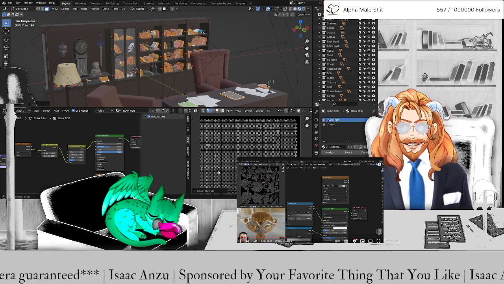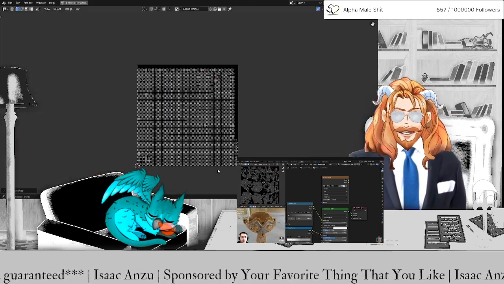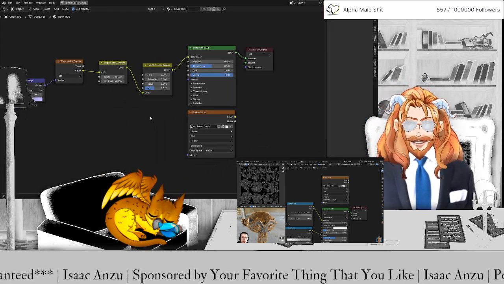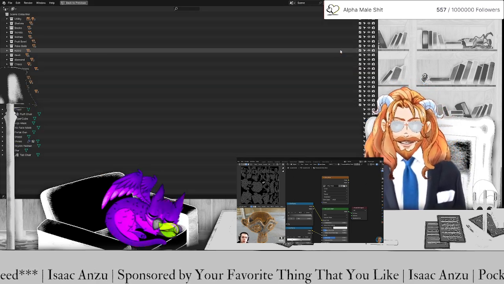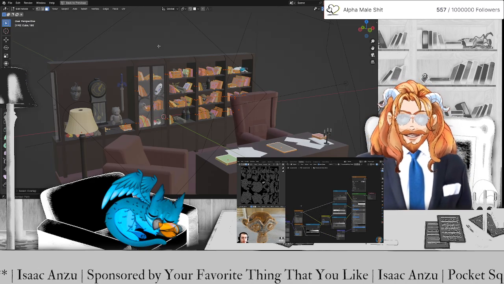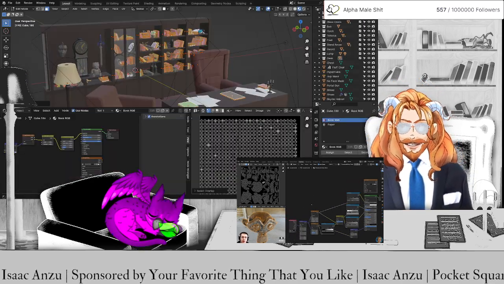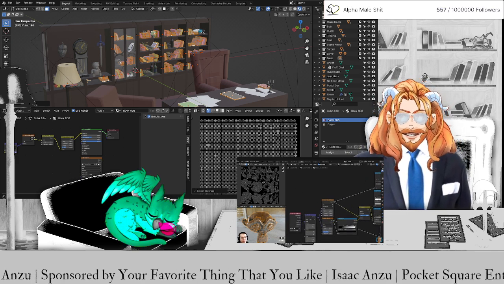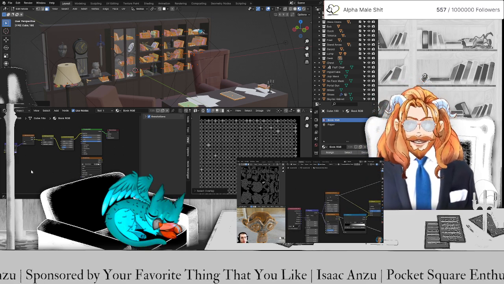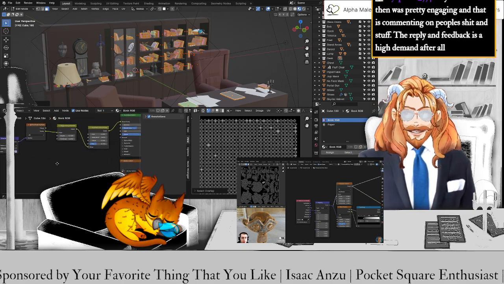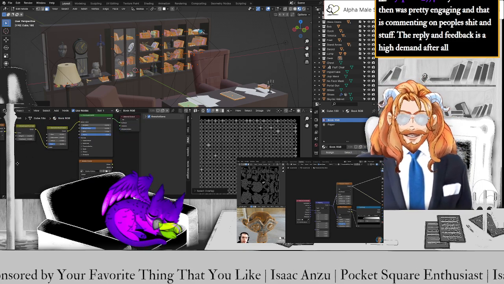So we now have a decent UV unwrap for the texture baking. And again, if you'd like to learn the basics of UV unwrapping in Blender, then definitely check out my UV unwrapping for beginners tutorial. Cool. Now it may be that you also have some image textures in your material, and those image textures might be using the UV editing of the object. In this case, I am just using these procedural textures, and these procedural textures are using the object coordinates, so they're not actually using the UV mapping.